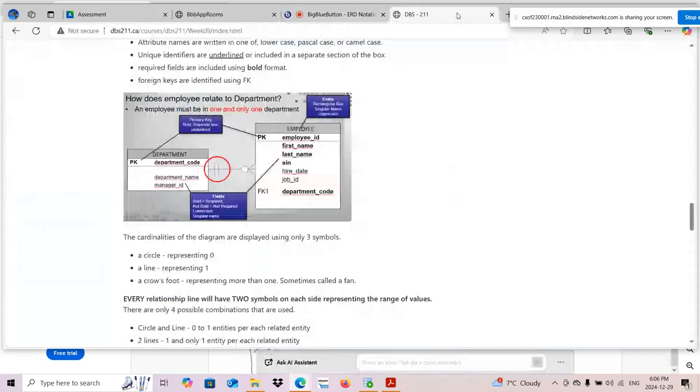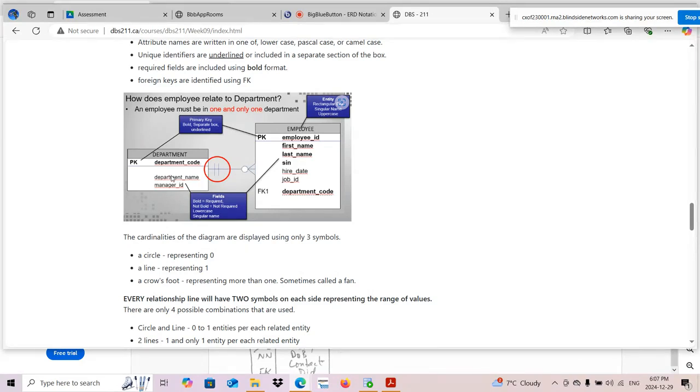Let's get back. So this circle means optional, and this double bar means mandatory. So here, this is one side, this is many for sure, but this circle says that there may be a department. Of course, a department can have many employees working, but a department may not have any employees working for it. Maybe this department is in closing phase, all the employees are gone, or maybe this department has just been opened, no employees have been assigned into this department. Okay, so there may be a department who doesn't have any employees, so zero employees.